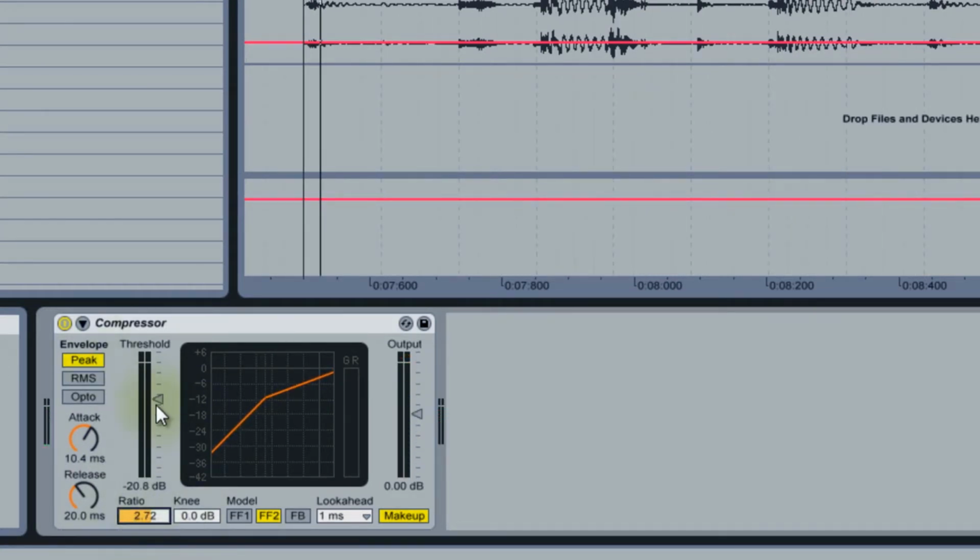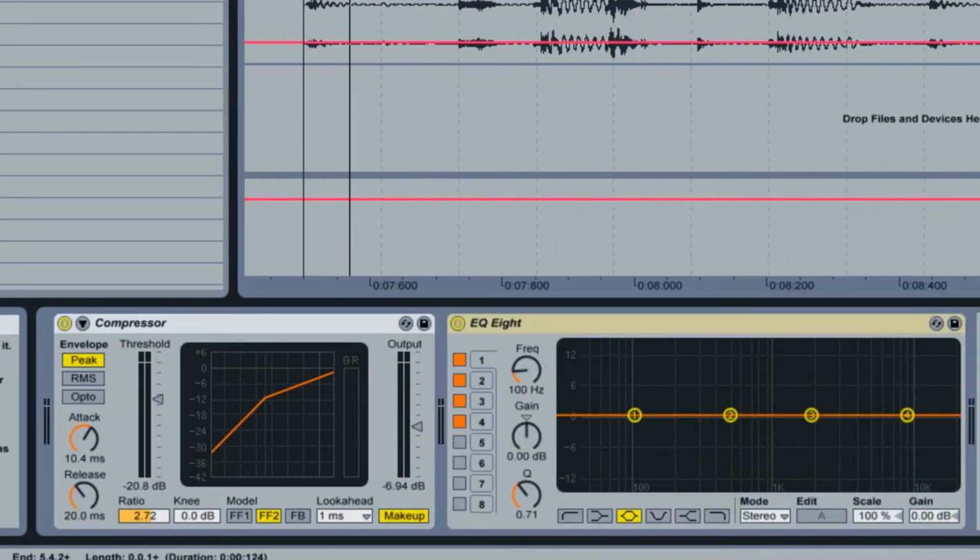We increase the ratio there just to help accentuate that snap. And there you go. Now we're going to chuck in that EQ, same as before, try and weed out some of the unnecessary frequencies.